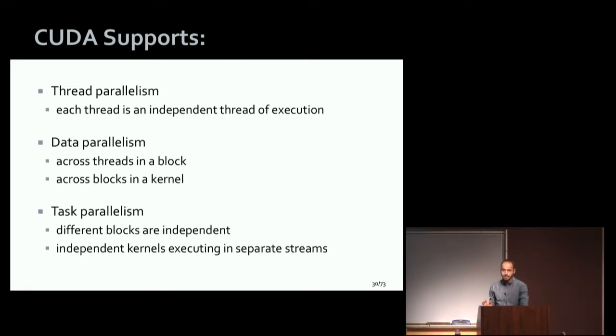But the main thing is that you need to note that it's for data parallelism. So I have a lot of data, I load them. All of these threads will have different data loaded, but they will perform the same instruction for the most part on this data. And so there is data parallelism. Within a block these threads can talk to each other, but not across a block.